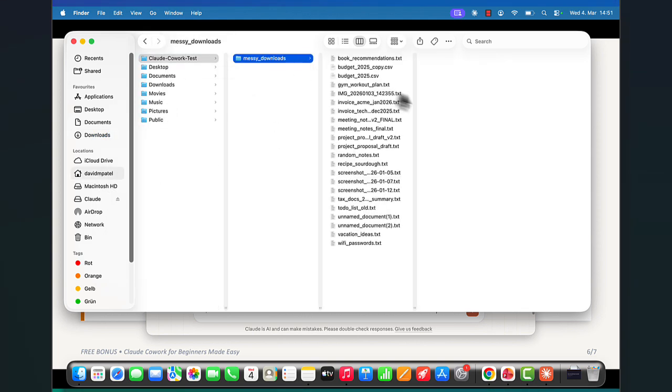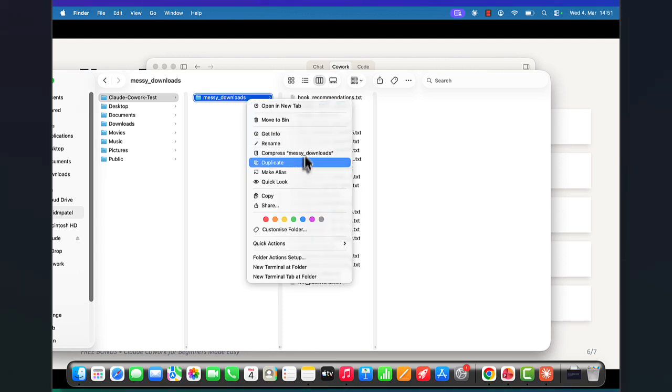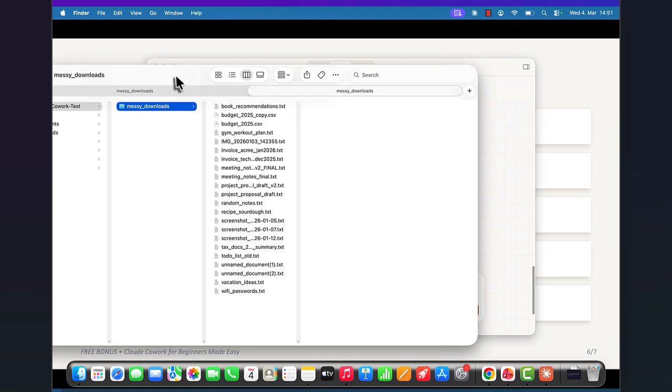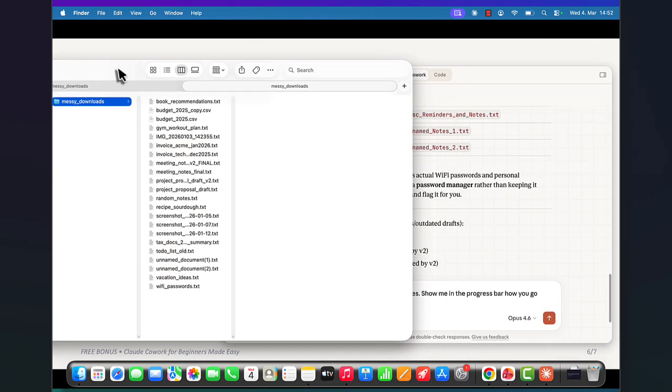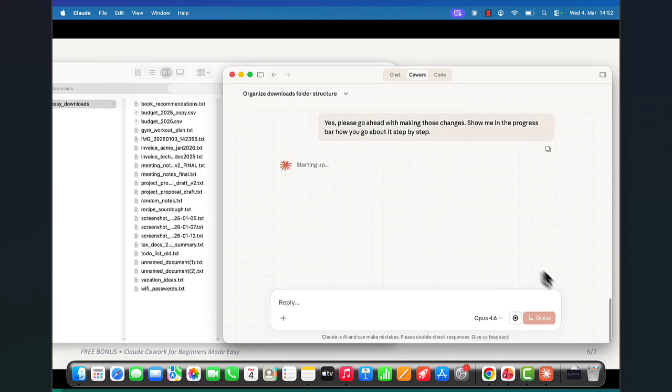Plot core messy downloads, right? I want you to be able to see how the files here are changing while it's working, so that you actually see how it's making the changes.